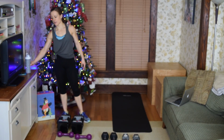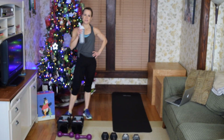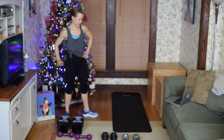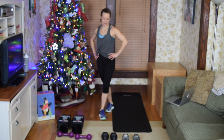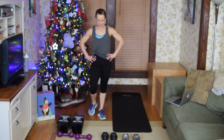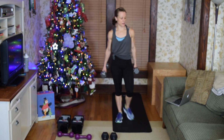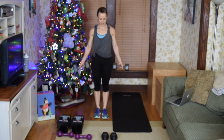I'm going to increase my weight for this third round. We'll see how it goes. If I have to go back down, I have to go back down. After these supersets, we're going to have a little bit of an interval set, which will be fun. And we'll focus on both triceps and biceps. So gear up for that. But before then, we have 2 more rounds of Zottman Curls and our tricep combo. So here we go.